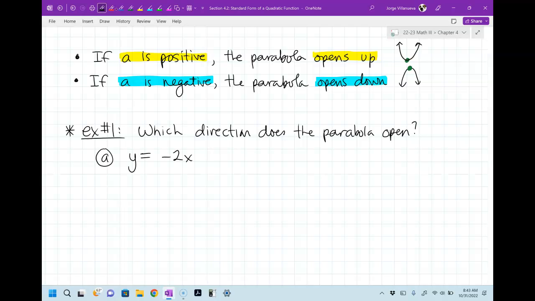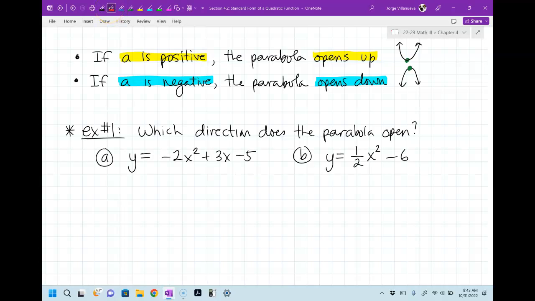So we go negative 2x squared plus 3x minus 5. That'll be A. I'll put B right next to it here. Y equals a half x squared minus 6. You might notice my B value disappeared for part B. Okay, I don't have a BX there, like a 6x or a 3x, something like that. My x term to the first is gone. That's okay. That just means B equals 0.